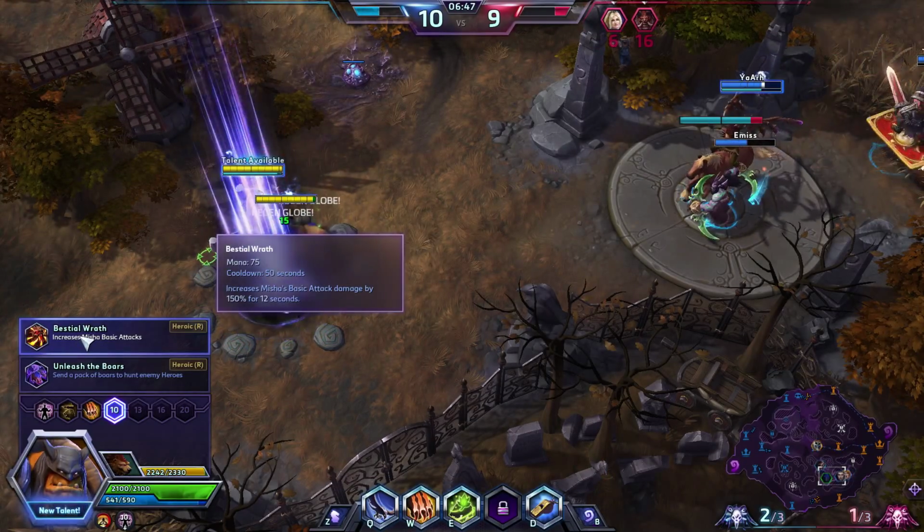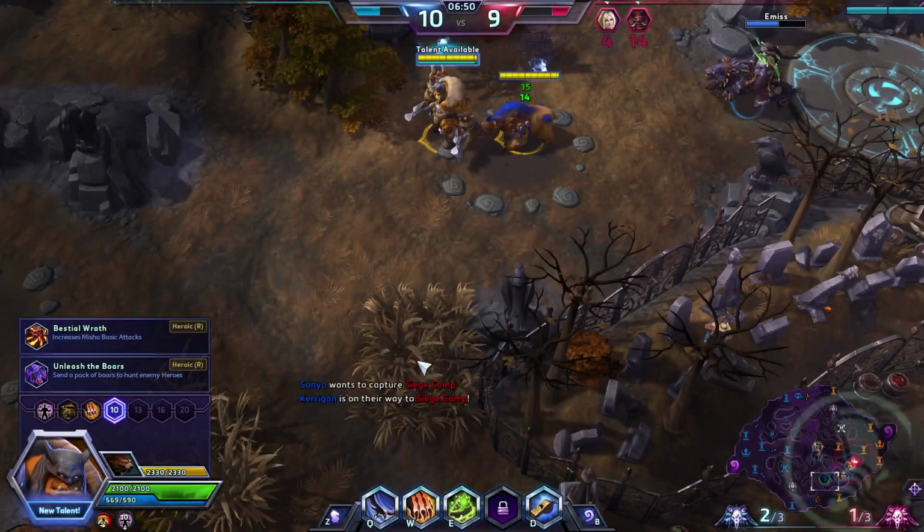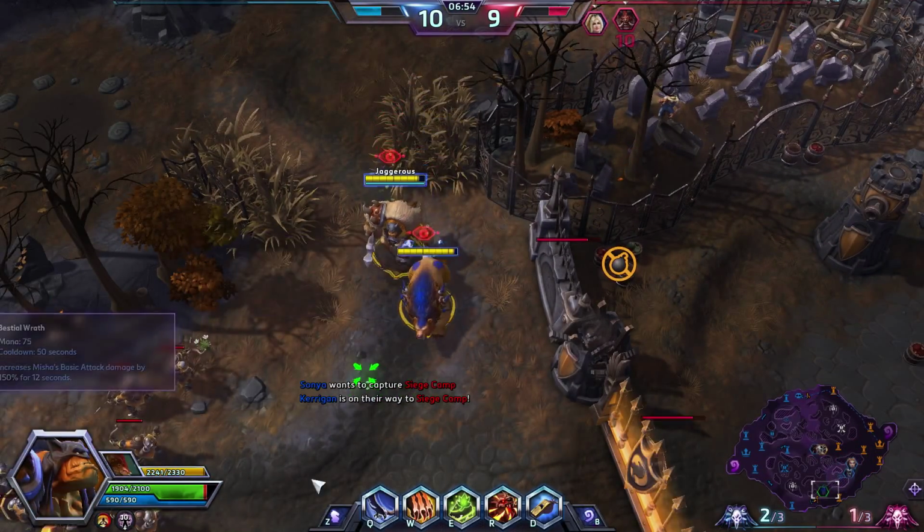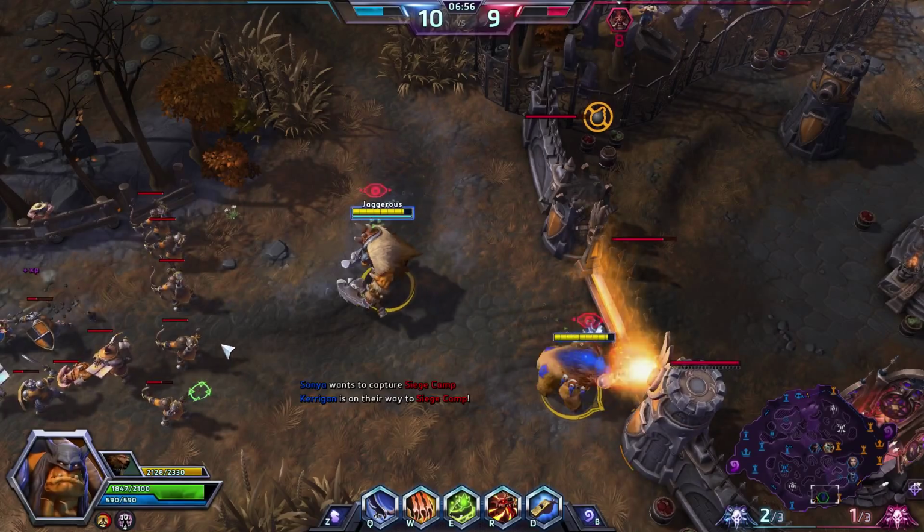And I do actually think that increasing her damage can be good because, like I said, people do ignore Misha. And because people ignore Misha, what you can actually do is use her to your advantage, basically.